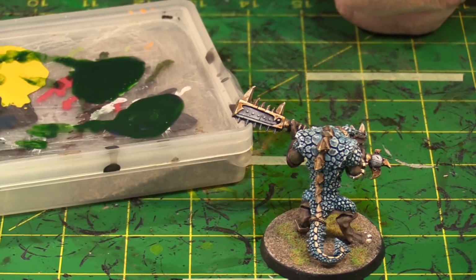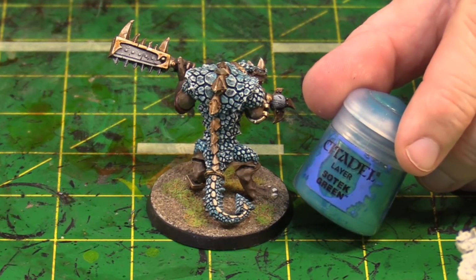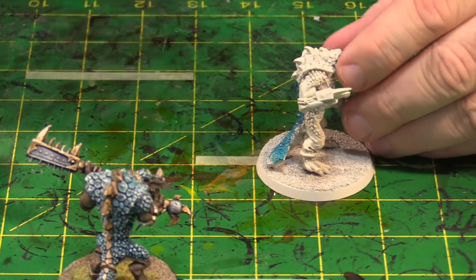My initial thoughts for the scales was a Lawthorn blue with a Gilliman glaze and then a white dry brush. I attempted that on a tail and realized that the hue was just off. I thought for sure this is what it was going to be. I had to wipe that off and reprime it with some Wraith Bone. After a few more attempts, I realized it was going to be Sotek green.